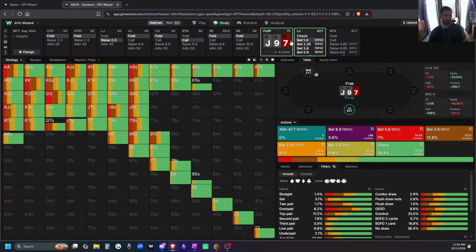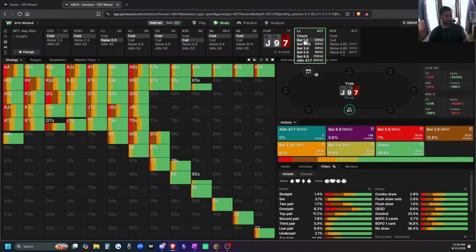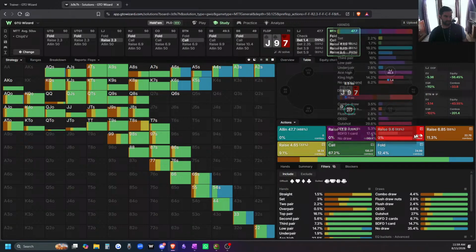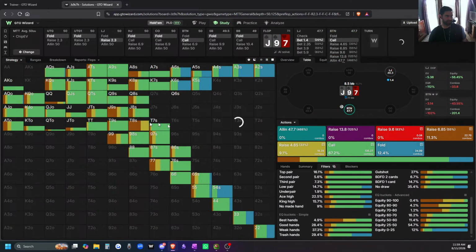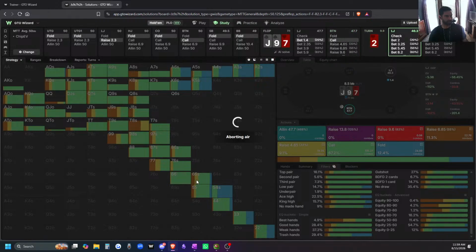You need to be a little bit closer to the seven. So I'm imagining we use ace six of hearts. Yeah, that makes sense. Let's explore B20. They're going to be raising us in position around 20% of the time. I'm not going to go into which hands right now. Let's just explore a two.